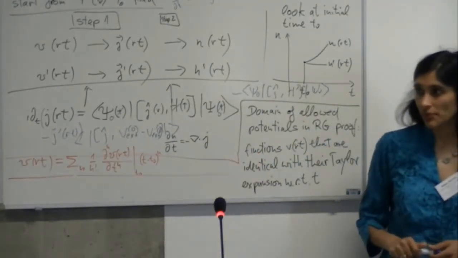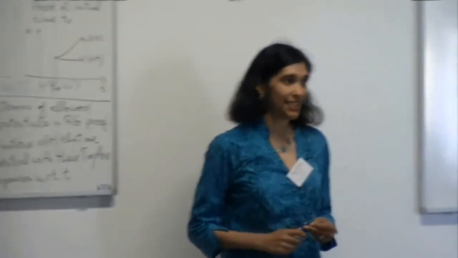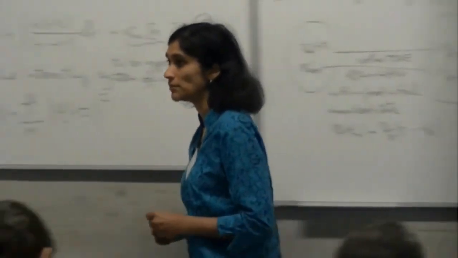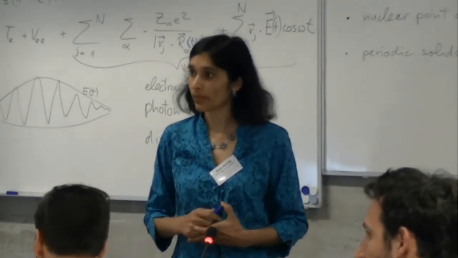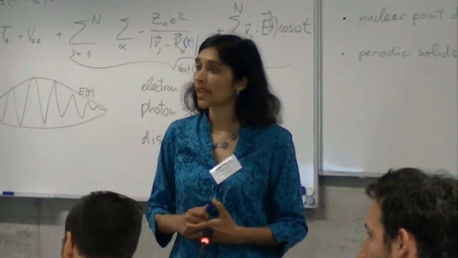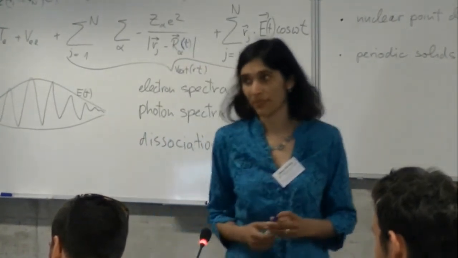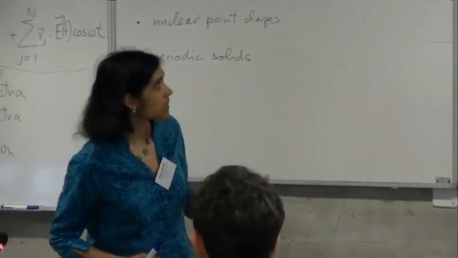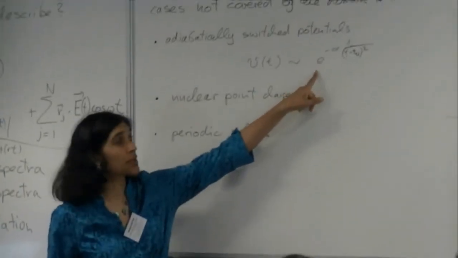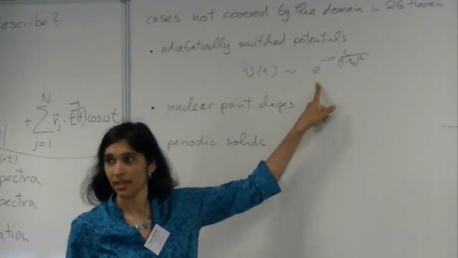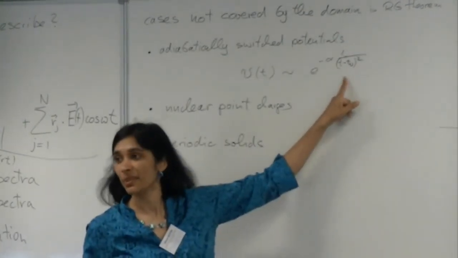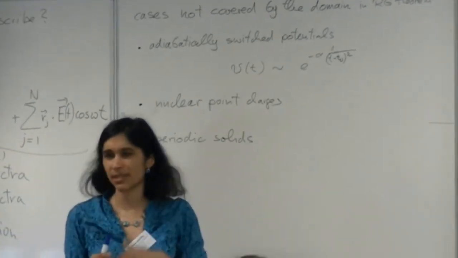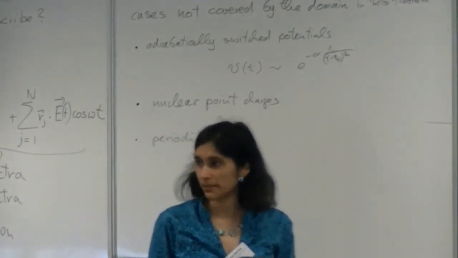Sure. Just to make sure I understand: when you say the potential is identical with the Taylor expansion with respect to time, that essentially means that it's Taylor expanded. Exactly, or time analytic. And as Harvey said, there are some exceptions to this. For example, this is a very smooth function, but it's not time analytic. If you look at all the Taylor coefficients of this at t equals t0, you get 0. But the function is a very smooth function. These are sometimes called lump functions in math.